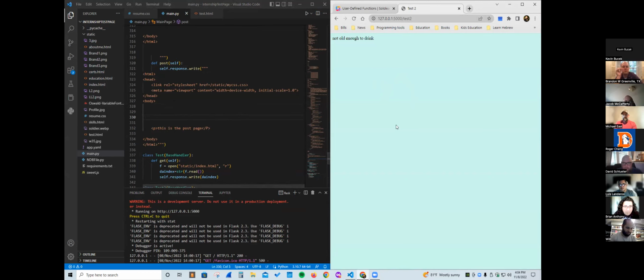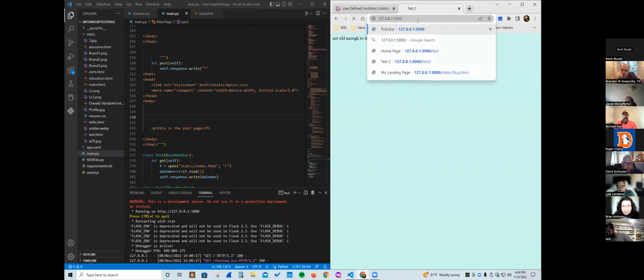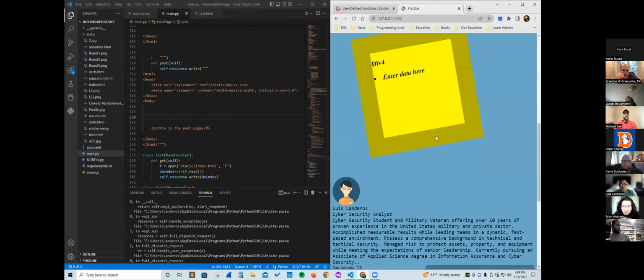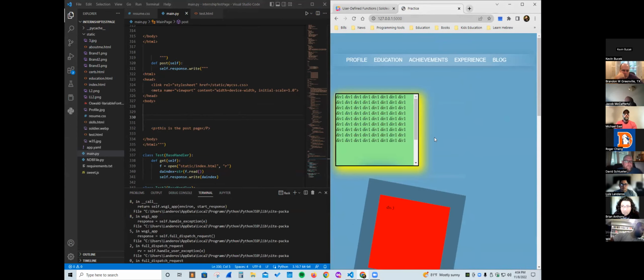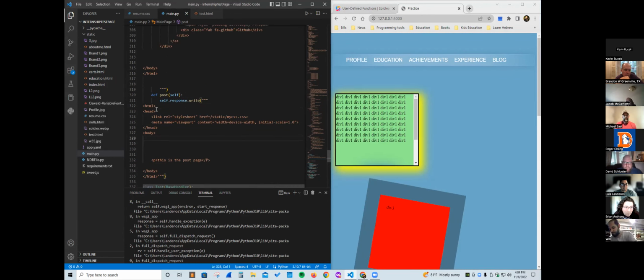We have to submit the post button to see that. So delete test2 off the URL and hit enter. Okay, did you add the form? Scroll up. Did you add the form on your main.py?